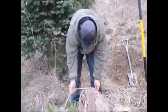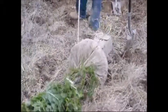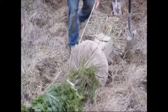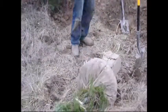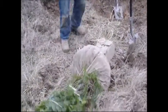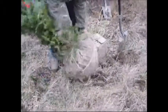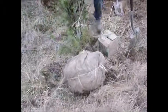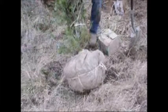And there's 4 pieces of string you have to tie onto, so there's actually 5 times you have to go around. And after you get all the way around, you pull as tight as you can, and really tighten it down. You tie off a simple little knot, you cut off the extra, and then you have yourself a tree. And that's basically the kind of tree that you'd like to see. Every place you go does it a little bit different, but that's how I do it.